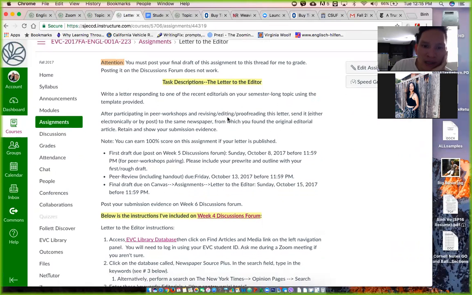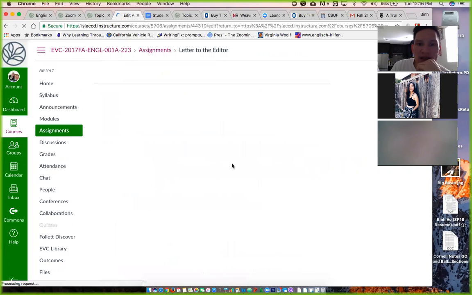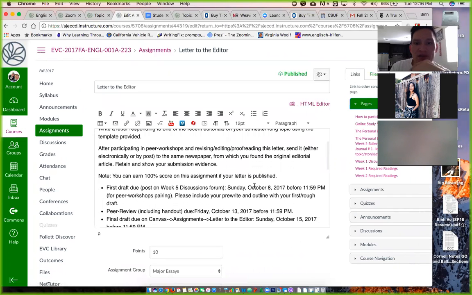Then we're gonna be using, did this one work? I'm thinking about the timeline here. It's a little bit tricky. I need to move the date and the time for the draft a little bit sooner. So I'm gonna say Saturday, October 7, so that I will pair you on Sunday, and then the October 7th, and then the handout is due. You can turn that in the same way.